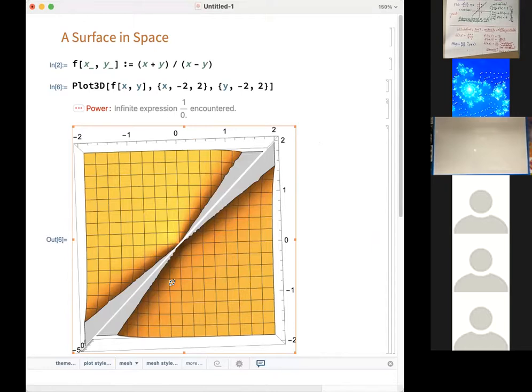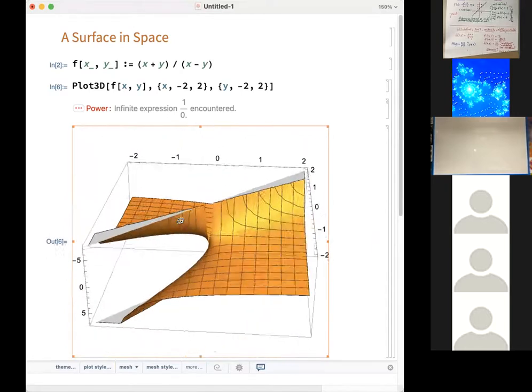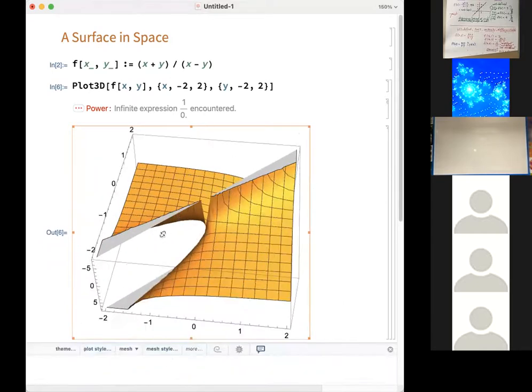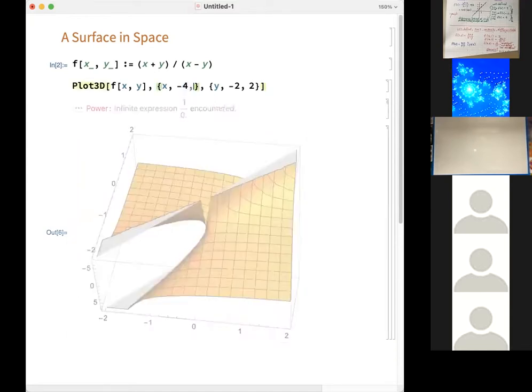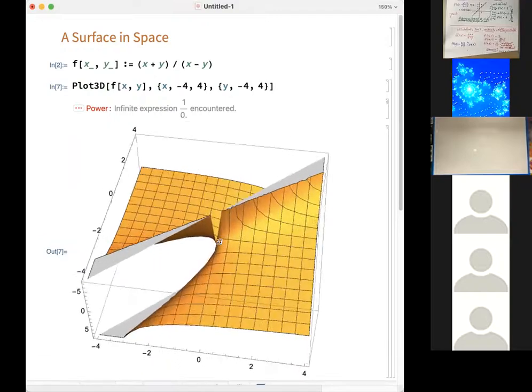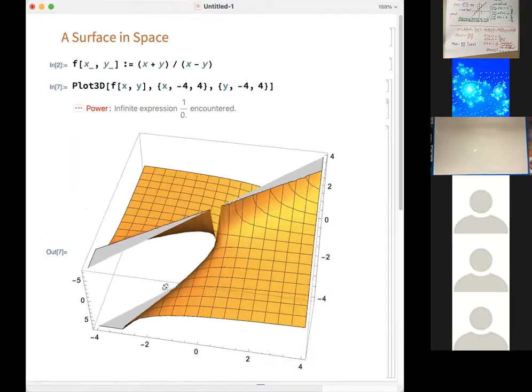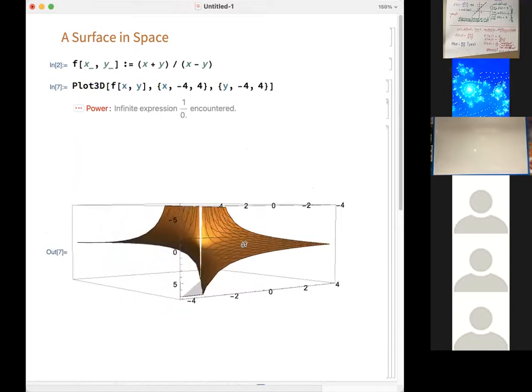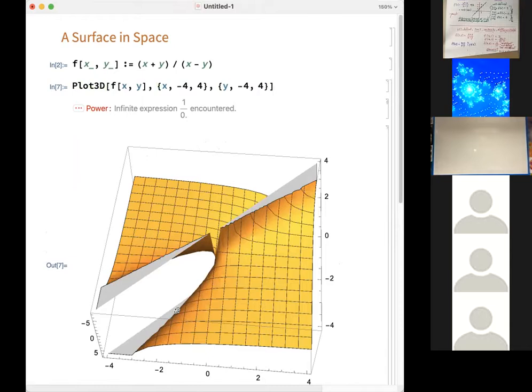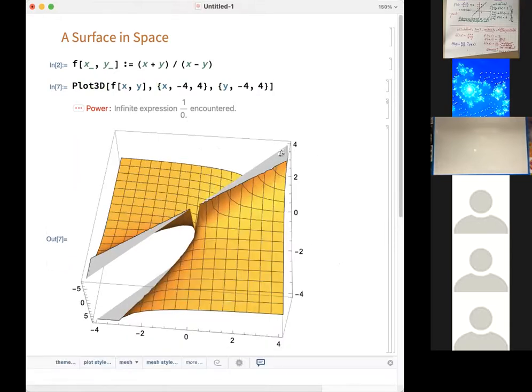So how could I draw this so that I have more of this surface? I could visualize what's happening. What's happening at the origin? I don't know. There's a violent tear in that surface right there. Well, first thing you say to yourself is, well, Dave, you just didn't use enough x's and y's. Okay, so let's pump it up to -4 to 4. I made the box bigger, because you can see the box now goes from -4 to 4 in x and y, but I didn't change the quality of the surface. The surface looks about the same, right? So scaling is not the issue. In fact, Mathematica says, oh no, there's still more above this box. It's teasing you. There's still more below this box.